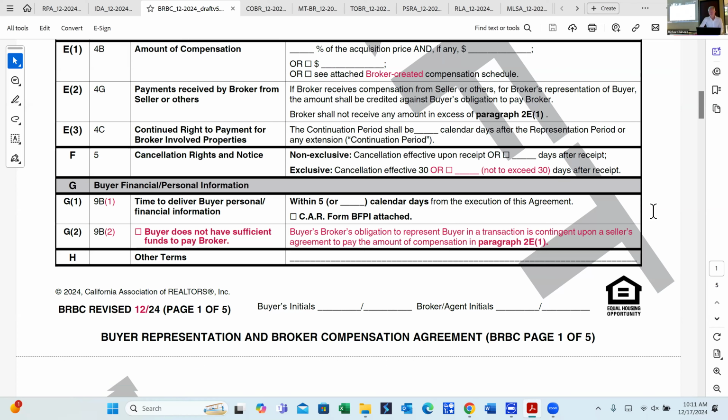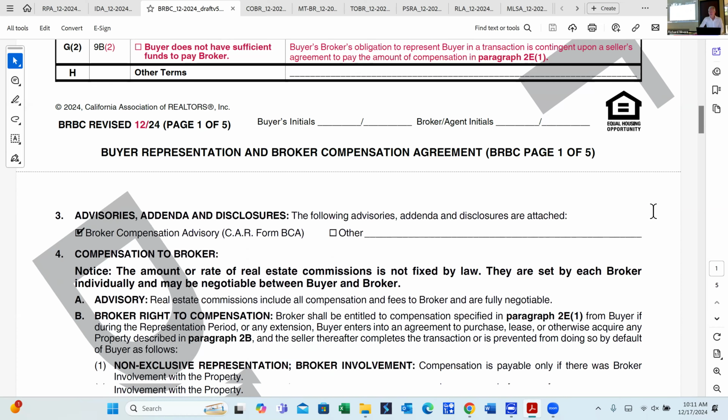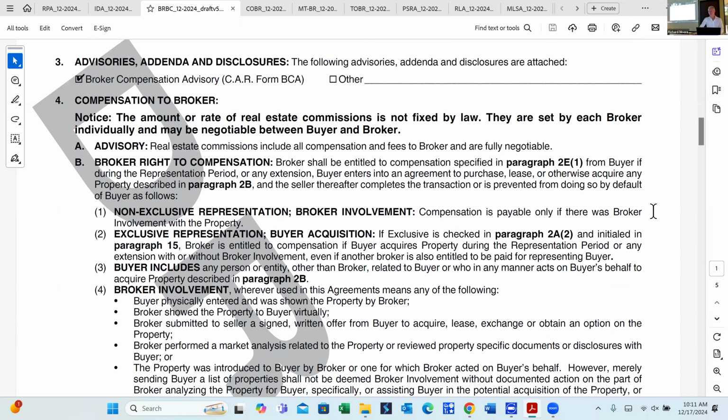Well, if they didn't accept it, that means it's not accepted, right? If they counter that out. They may counter that out, but the buyer may want the property. And the buyer says, sorry, Carlos, I don't have the money to pay you, but I want to go forward. I'm going to accept that counter. How can they accept that without you as the agent? That's when you step away. Yeah, exactly. Create a non-agency form and cancellation of the buyer representation agreement. And then would you just have the listing agent follow through with it? That's up to them. So you're not involved. We're going to terminate our relationship with the buyer if that takes place.